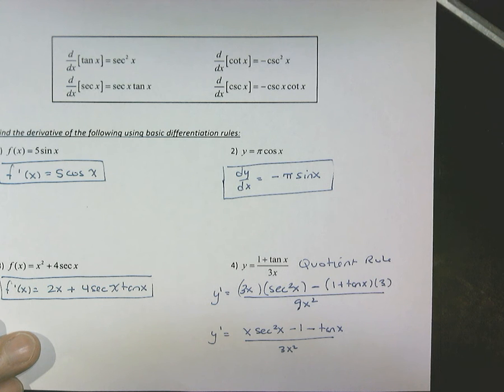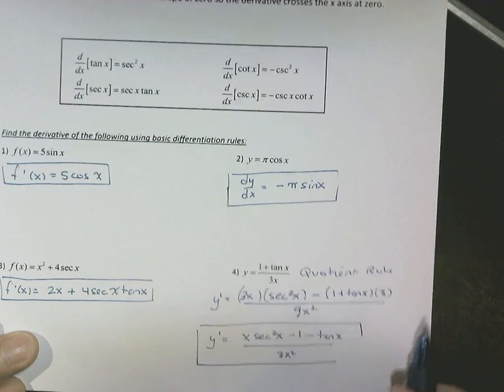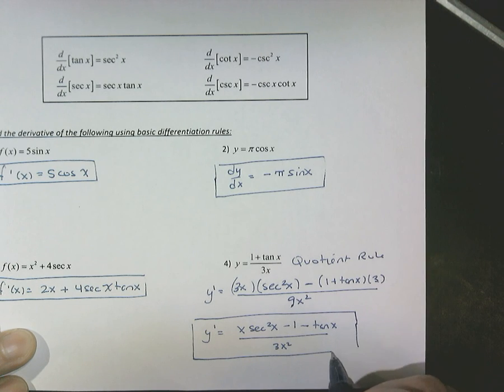I don't know if you remember, 1 plus tangent squared equals secant squared. I could do some rearranging with all of this. Sometimes it has a purpose, sometimes it does not. For right now, I'm not worried about that. I just want you to be able to take the derivative of the trigonometric functions.